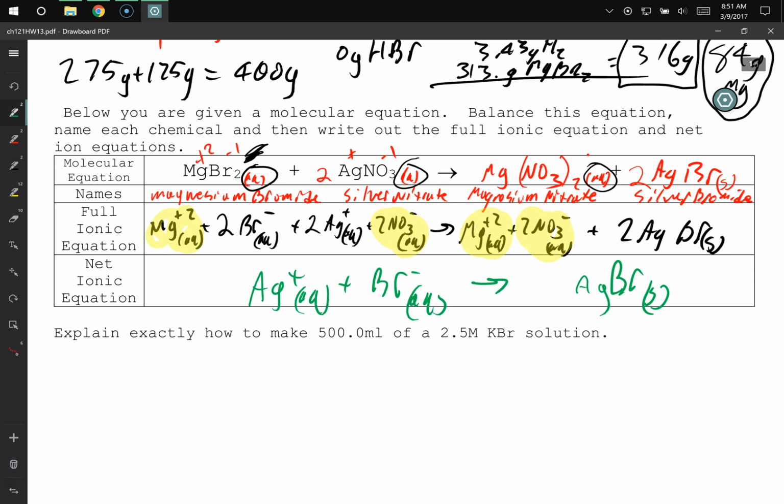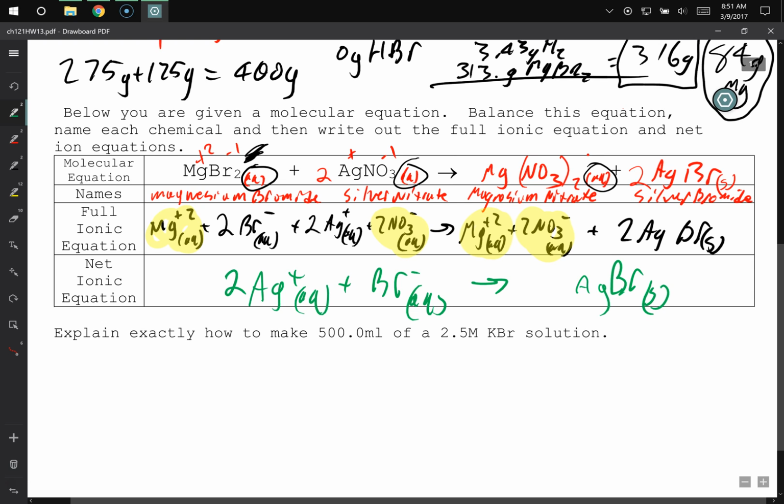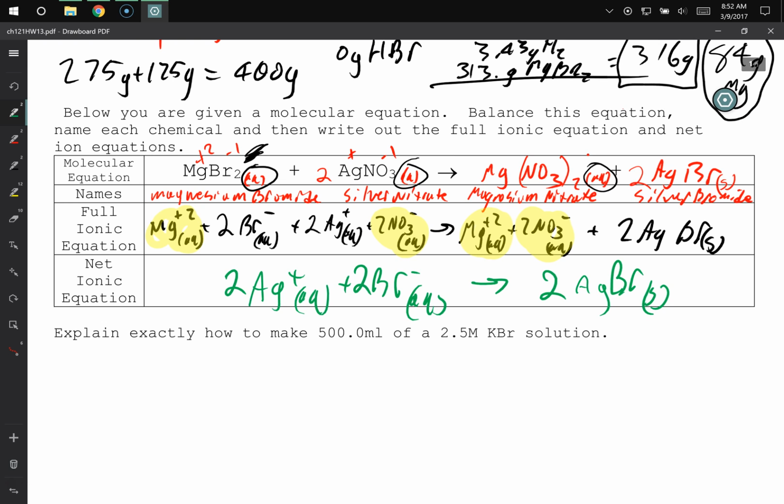It doesn't matter. So why don't you put the 2? You can, but if I did, I'd put a 2 right here, and a 2 right here, and a 2 right here. So mathematically, what would you do? You'd reduce it, and you divide everything by 2. But if you put them, I mean, it's not technically wrong. It's just like you'd upset a math teacher.